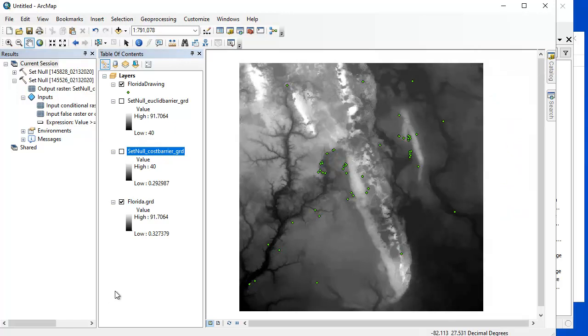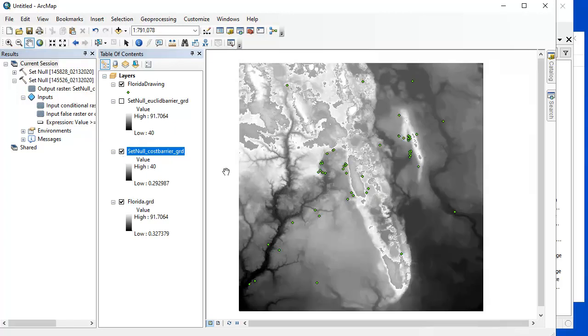Be that as it may, we're going to be computing costs and paths using routing around barriers. And we're going to start with this image right here of Florida. It's a terrain elevation raster that shows the Lake Wales Ridge region of Florida. That's 5,300 by 5,300 pixels. And we've created using set null this raster right here, which has certain parts of it knocked out with a value of greater than or equal to 40, to force the cost back link, the cost distance, and the path distance geoprocessing tools to route around that.